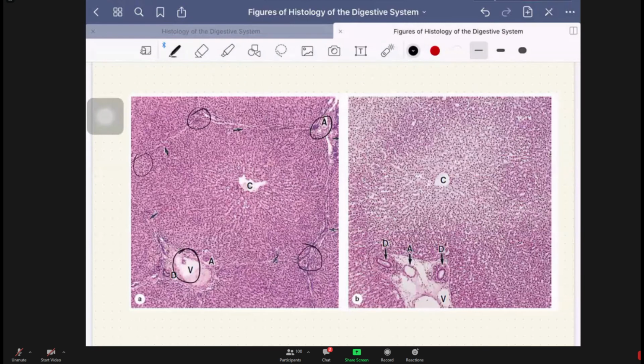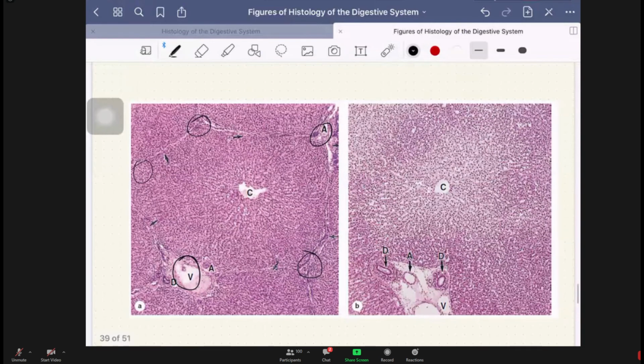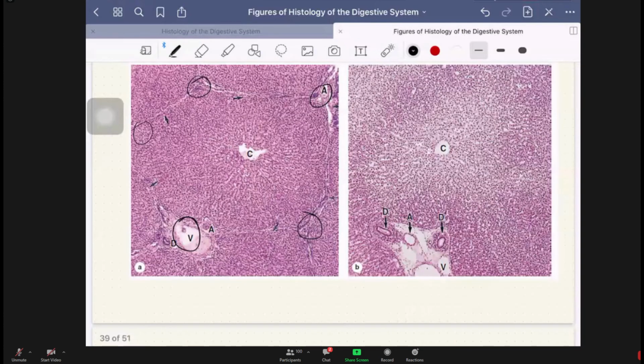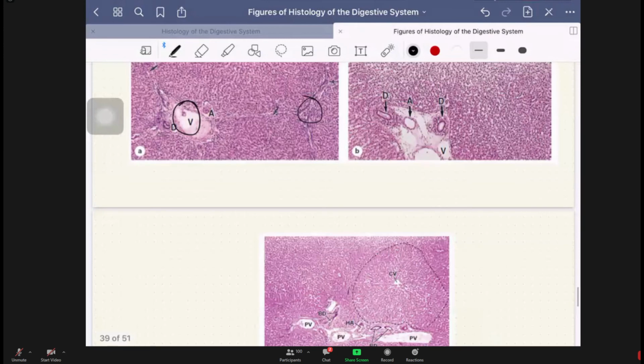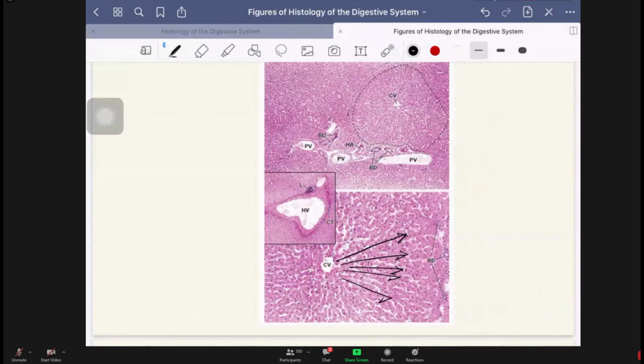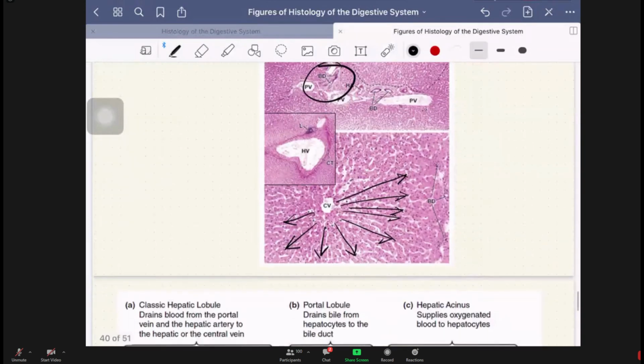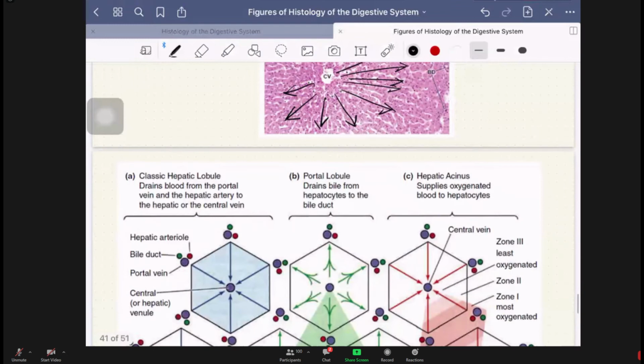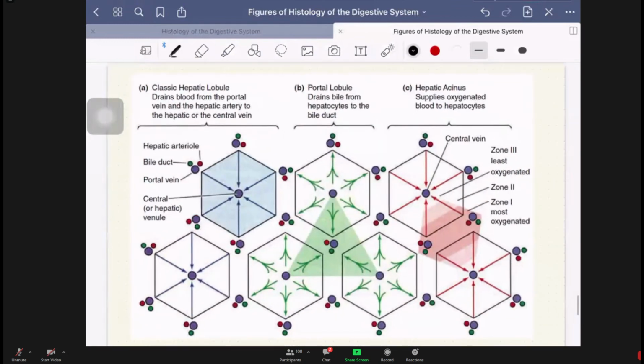The main finding is that you will get the central vein, and around the central vein there will be radiating cells. These are the radiating hepatocytes, and in some corners you will get the portal triad. So the hexagonal shape will not always be visible. This is another schematic diagram, and a very, very important diagram for your written, oral, and histological slide related papers.